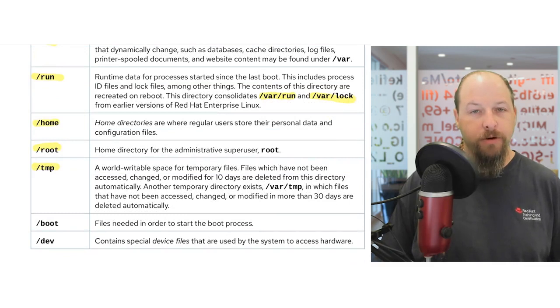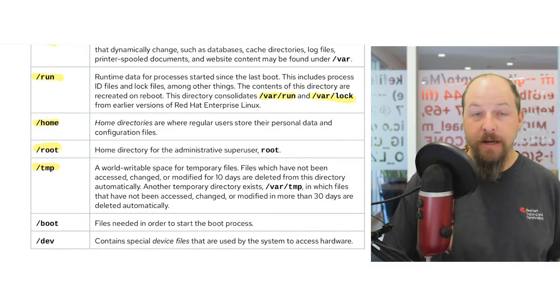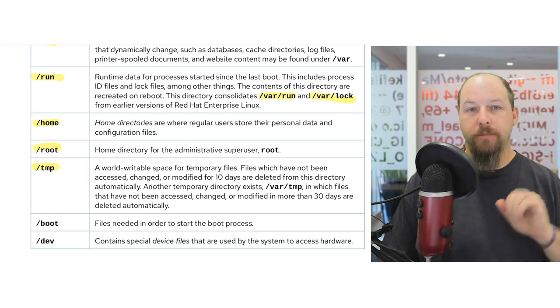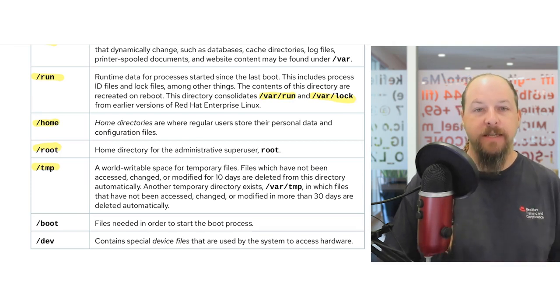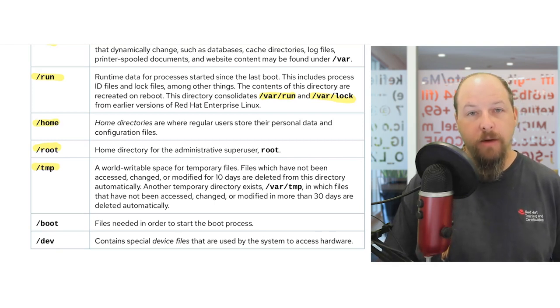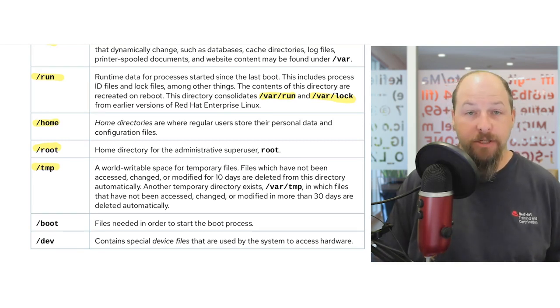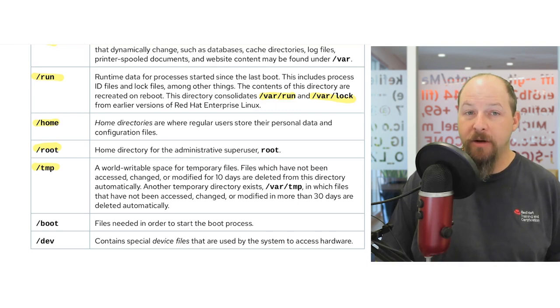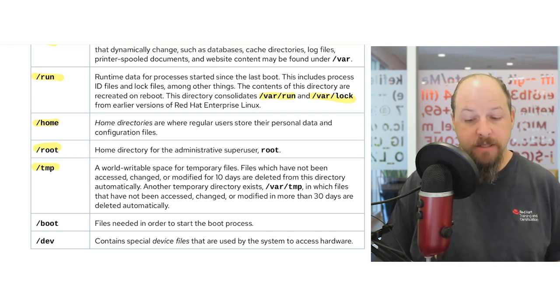Next is the /tmp folder. As you may guess, this is where temporary files are written. This is a world writable space, meaning that all users have access to this location. However, some protections are in place to allow any user to only manage or delete the files they've created. Oftentimes, the /tmp directory will have automatic cleanup procedures to delete files that have not been interacted with for 10 days. This is an intended safety measure of the /tmp directory to keep the workspace usable and uncluttered by all users. However, it is key to understand that behavior so that you don't lose your work if you've kept it in this location.